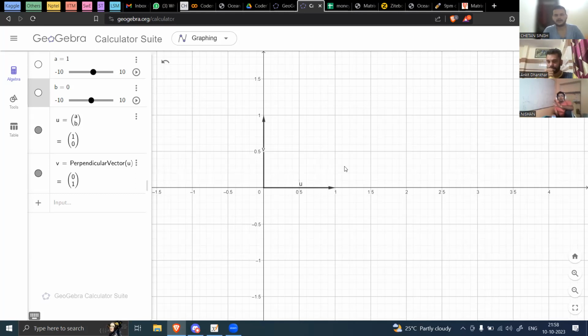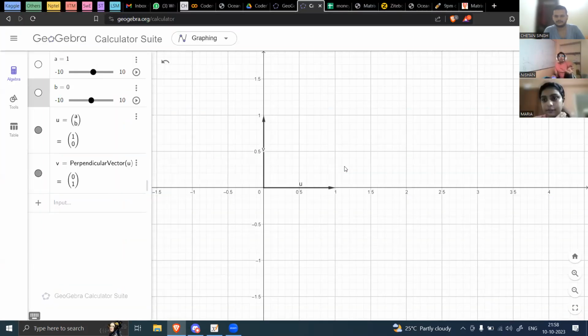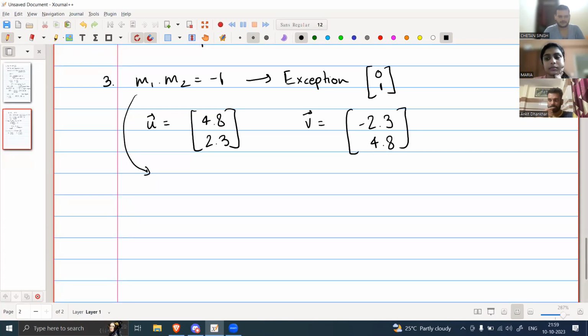So this is an exception. We are not generalizing it. Other than the exceptions, this is the case. I don't know whether we should call it an exception, because y by x is not defined when x equals 0, right? The denominator cannot be 0. Anyway, that part is only applicable when your slopes are well defined. Only when your slopes are well defined, the product is -1. If they are not well defined, we cannot say that.